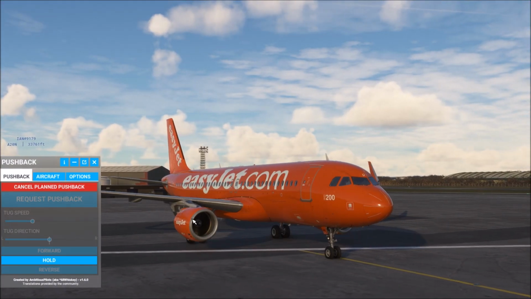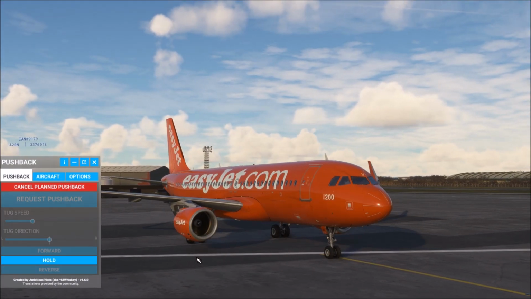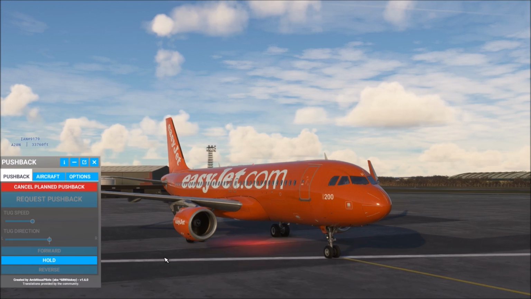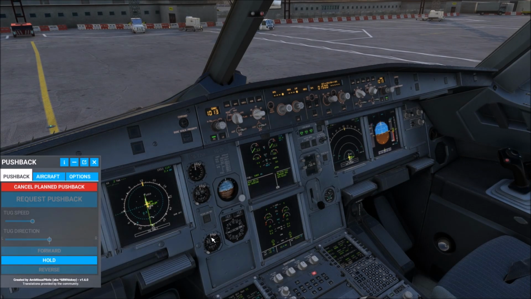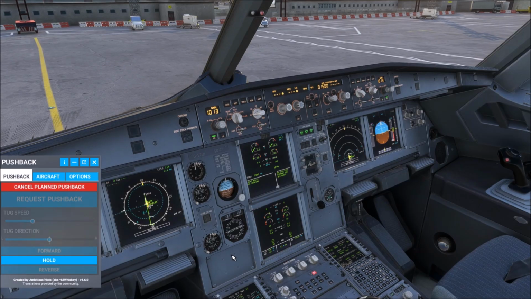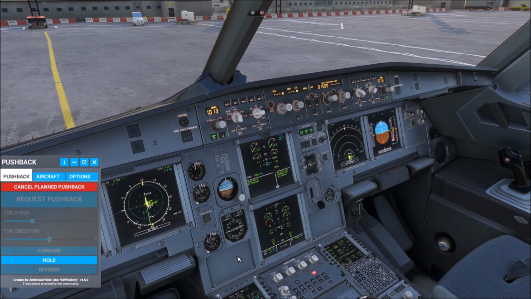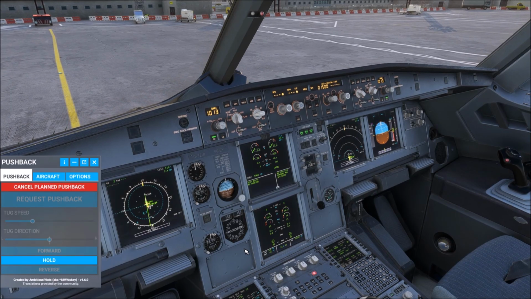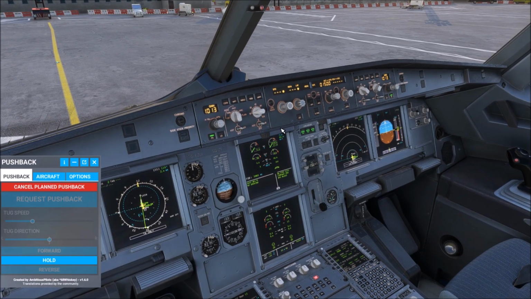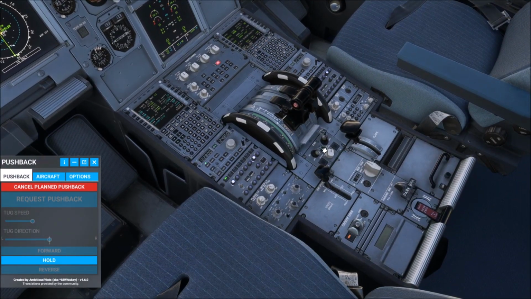I've always liked this EasyJet livery, their 200th aircraft, I think it was, to celebrate. I used to call it my Tic Tac livery, but people used to get annoyed with that because it looks like an orange Tic Tac. Okay, so number 2 started, so we can go to number 1.